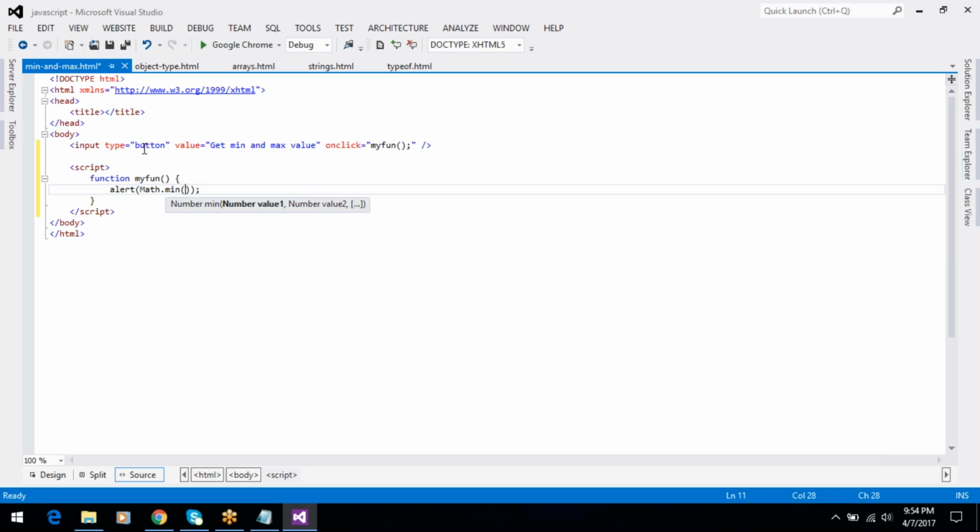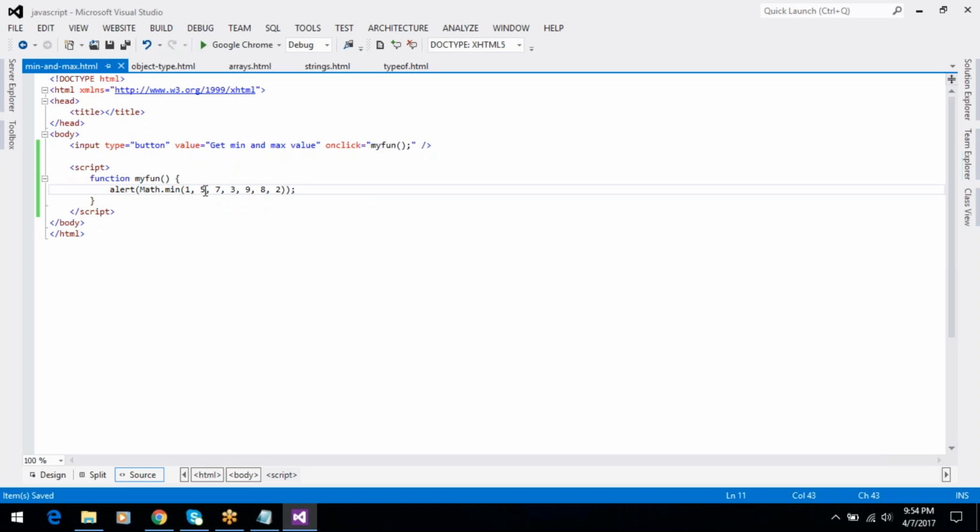Method min. So we can provide a number of arguments like 1, 5, 7, 3, 9, 8 and 2. So you can get the min value from the list of arguments.